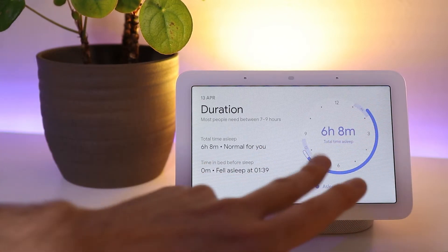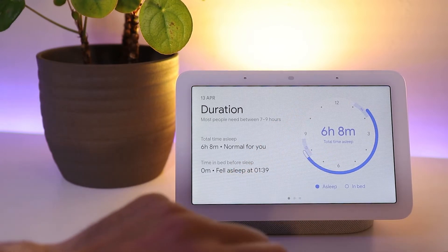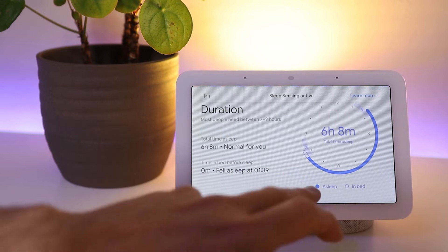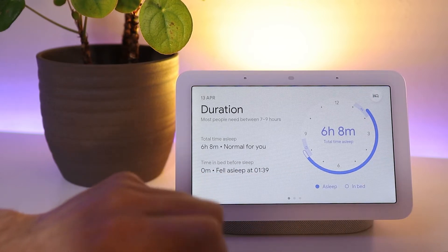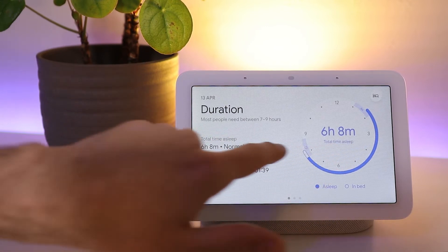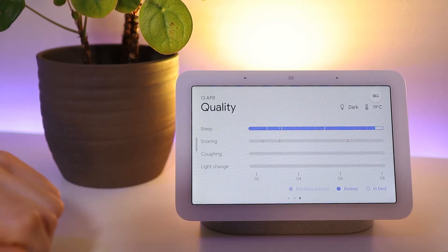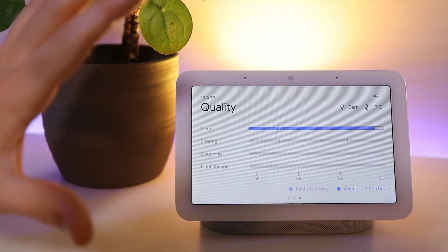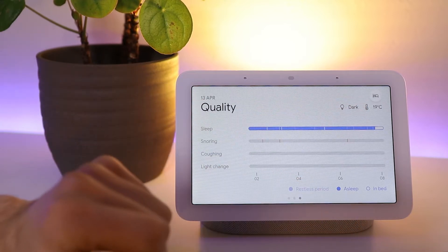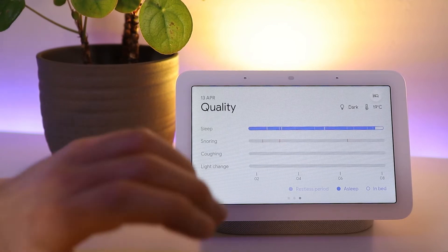Three things to note here, and they are these three colors. First we have the white part — this is our time in bed, so this could be us watching a movie before we sleep or maybe trying to wake up after our morning alarm has gone off. Then we've got our dark purple color, which represents our sleep — this is when we were fully asleep. And our light purple is actually to do with our schedule, which is on the next section. Finally, we come to the third section, and this is all about the quality of our sleep. You can look at different aspects of your sleep in more detail. Apparently I snored a bit last night — it was a bit hot in the room though, and actually 18 degrees is the recommended temperature to sleep in the UK. You can also ask Google for specifics on your sleep, which is especially helpful if you're monitoring a certain aspect. And if you do forget to check your stats in the morning, it doesn't matter — you can just take a look straight from the Google Fit app on your phone.